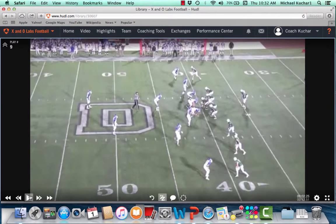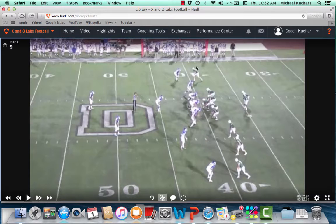The crack screen is going to happen up top here to the single receiver side. All right, so this back is going to flare. He's the one that's going to get the screen. Now, the first thing I like about this is that you see what could look like a press corner in man coverage. So this receiver's making a crack block.